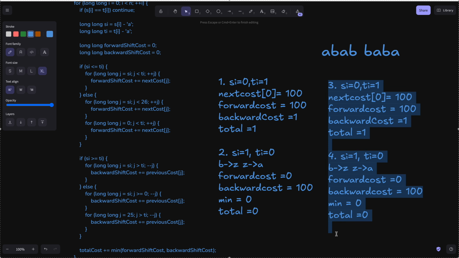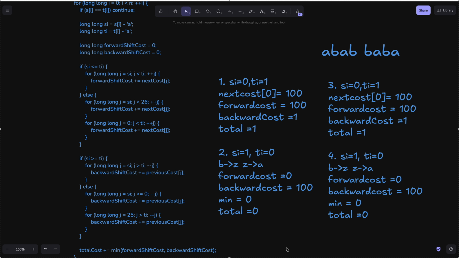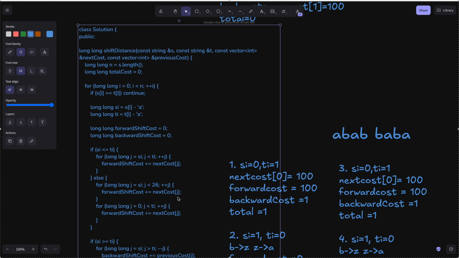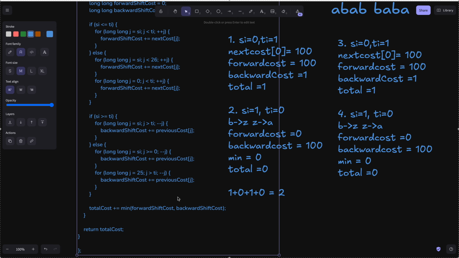And when we total all the cost here, it would be 1 plus 0 plus 1 plus 0, and that comes out to be 2, which was our answer. So hence here just brute force worked and we got our answer.